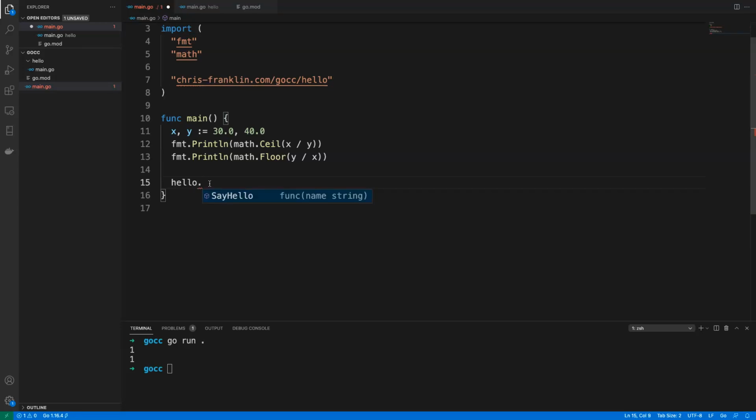Now when I say dot, I declared two functions in that package, but only say hello is visible because it starts with a capital. So this is why I said it's super important to know the difference between lowercase and capital. So now if I hit enter, it'll ask me for a name, and I'm going to pass in my own name, Chris, here. I'm going to hit save, and then I'm going to call go run, and you'll now see it says hello Chris down below. Okay? So that's it. That's the basics of how to use packages to actually solve these problems.